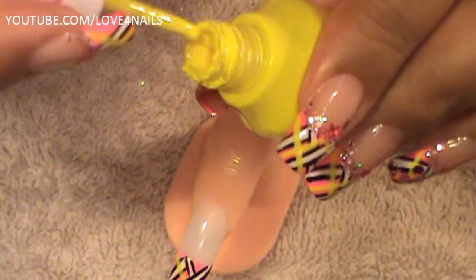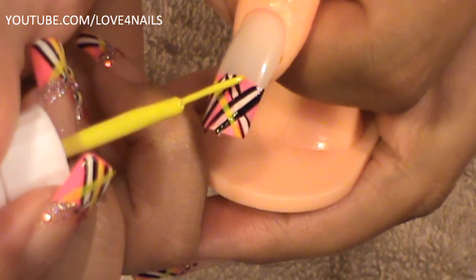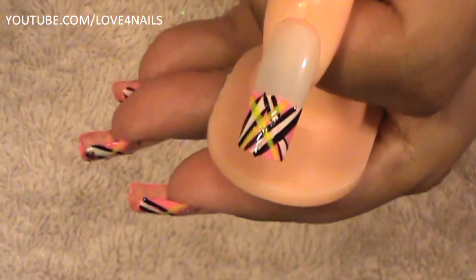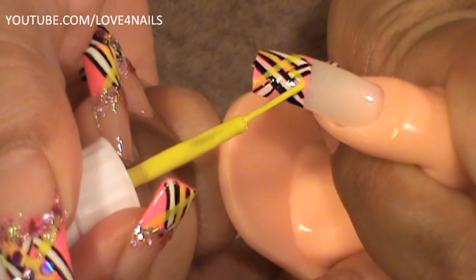I'm going to go straight across — that's all we've done, gone straight across. I'm going to dip again, thin out my nail art polish, and start in between here and cross the yellow. So we've done an X as well. The next thing we're going to do is remember the little side stripe we did with the white — the same thing but in the opposite direction. On the tip of the yellow I'm going to touch and bring out. So that's the background we're going to be working with our French manicure.